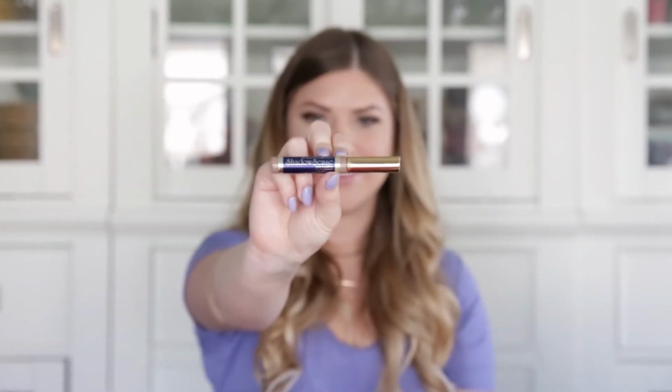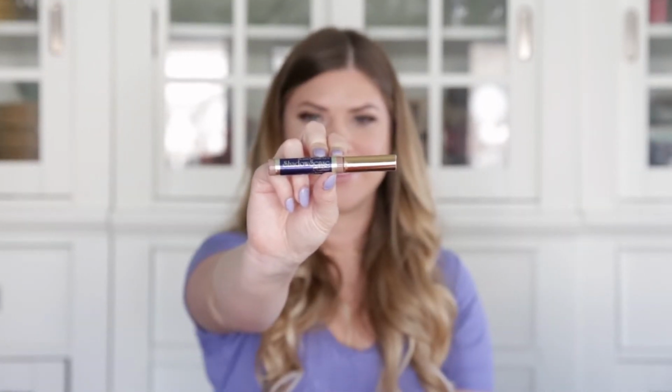Okay, now we are ready to contour. I'm going to take my same e.l.f. blush brush with Moca ShadowSense. I'm going to apply it directly to the brush. Now when you're contouring, you want to start from the top of your ear in a down angle, going to the edge of your brow. Do not go further than that.